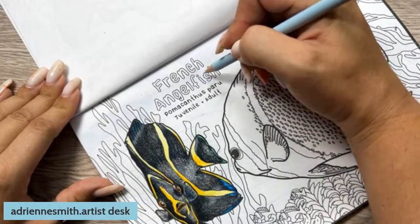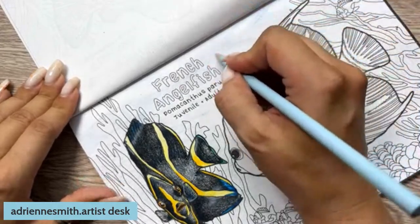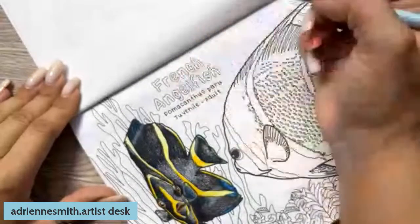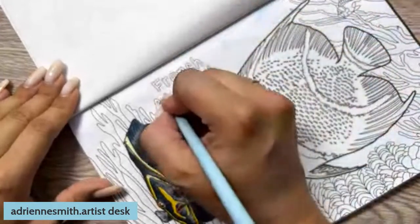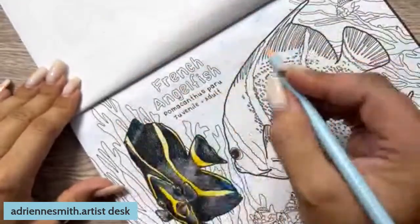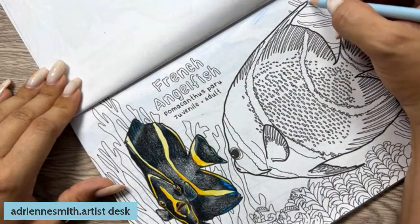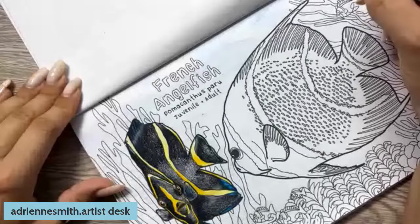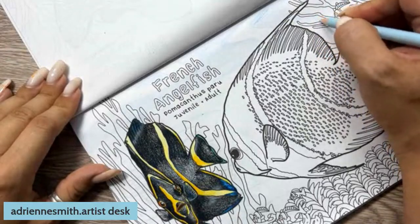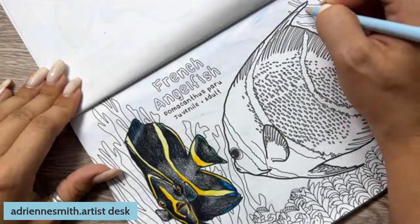So I've been using Prismacolors pretty much my whole life. I really like them, and if you can save up to get them, I would. But if you can't, that's okay too. I tried out the Color brand colored pencils, and they are decent budget-friendly pencils. The lead is a little hard for me with my carpal tunnel, and probably because I always have a little bit of a death grip. I'm not now because actually my finger hurts. But I think I usually press too hard. Probably. I think that's been a struggle my whole artistic life.